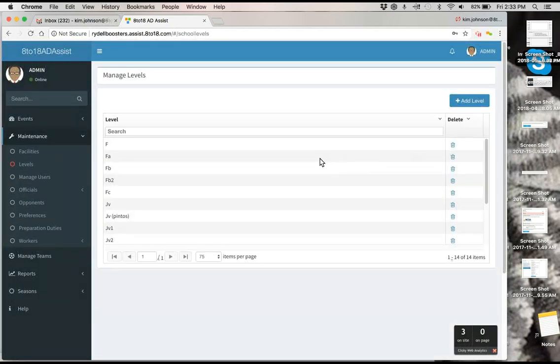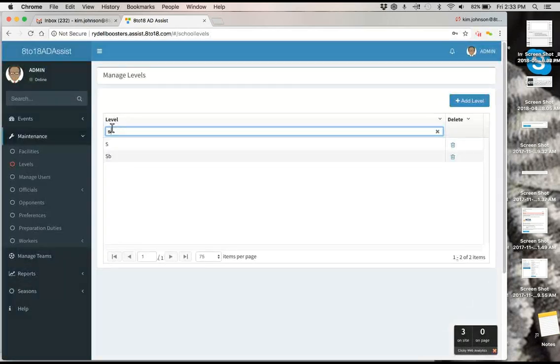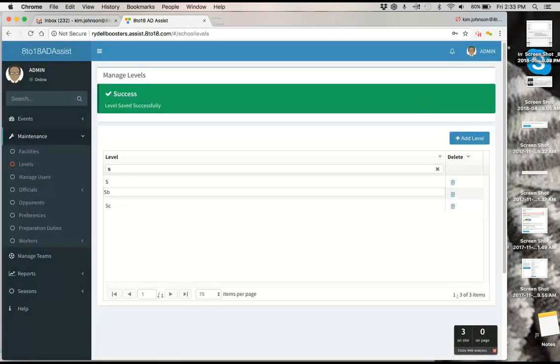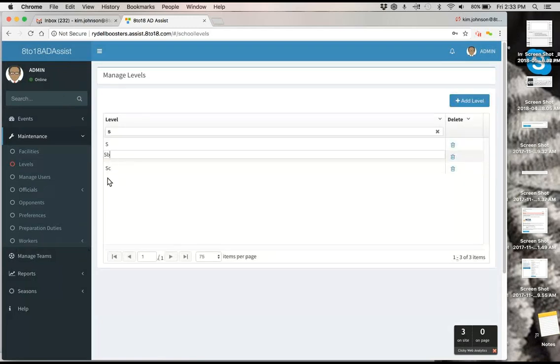When you want to add a new one, you do it the same way. You go to add level, and let me see what's in here. Let me go to the S, see what sophomores has in here. Okay, there's no sophomore C, so we can go in here and add a level, and we'll do a sophomore C. Sophomore C. And then we'll just go ahead and hit enter. If you wanted to make it SOPHC, you can do that. So it just puts it in there in the level that you want.